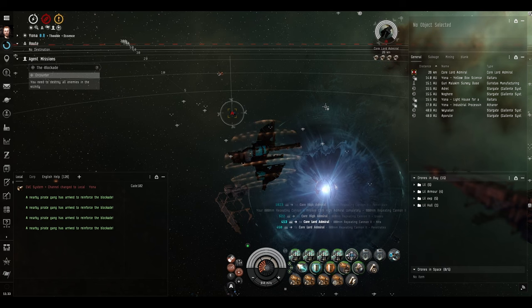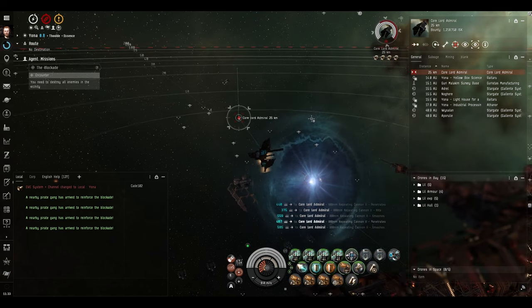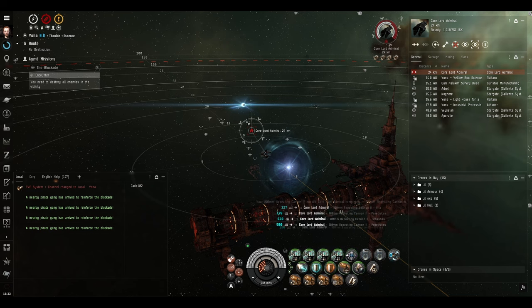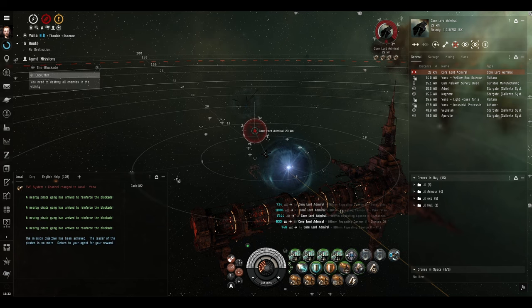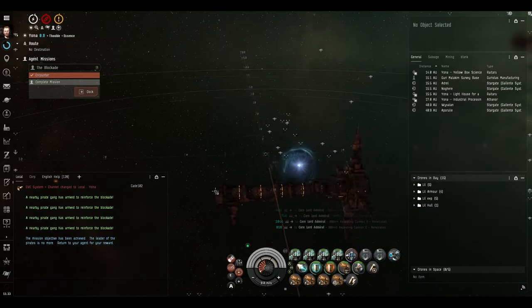Alright, let's see if anything spawns in after this guy. I think this might be the final NPC. I could be wrong. I always thought there was 5 reinforcement waves. We've had 4. And I can't remember if I was counting the initial defenders as wave 1. I was. Alright, mission complete.